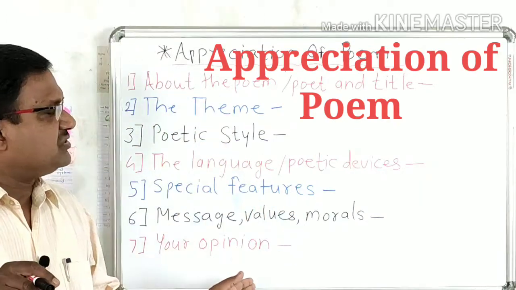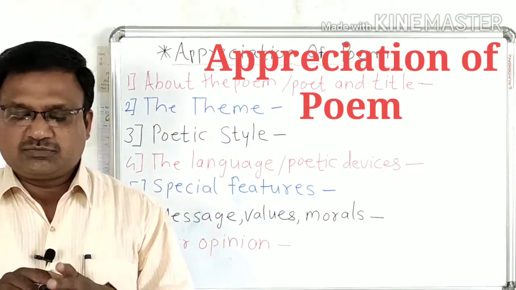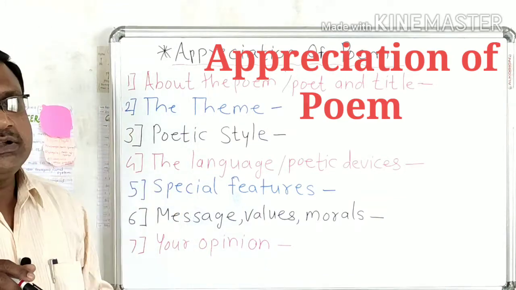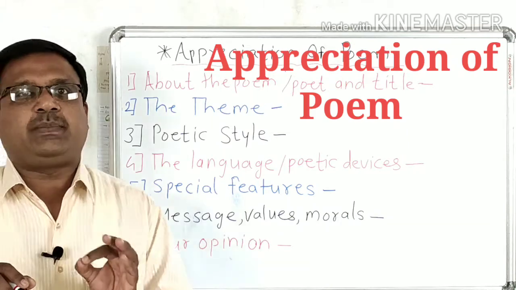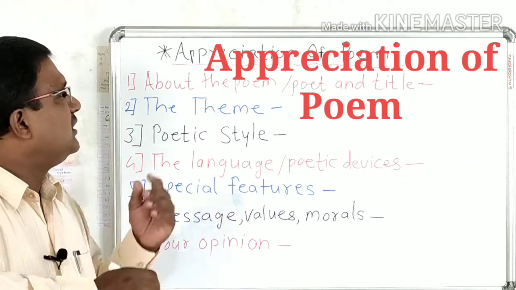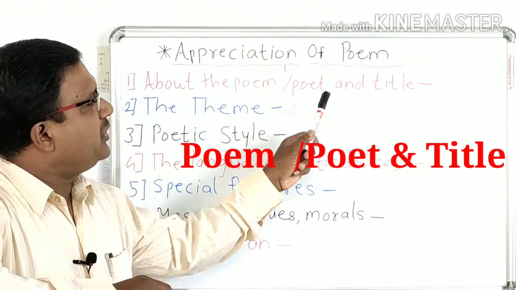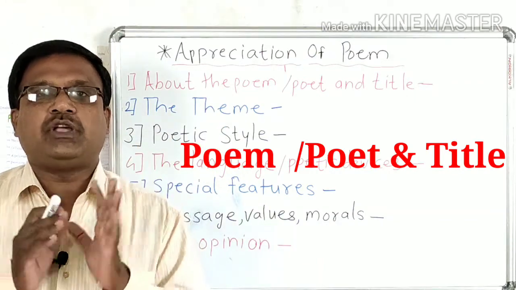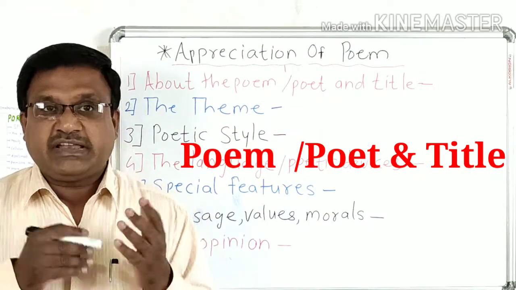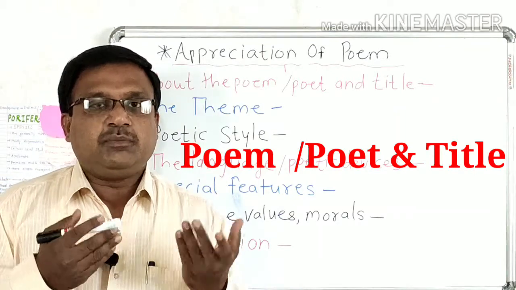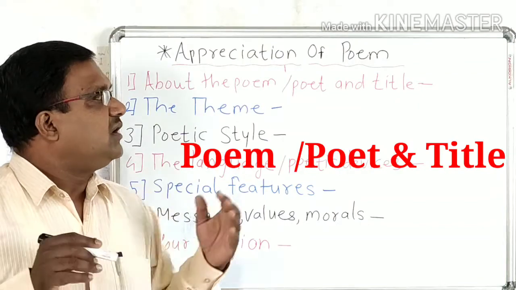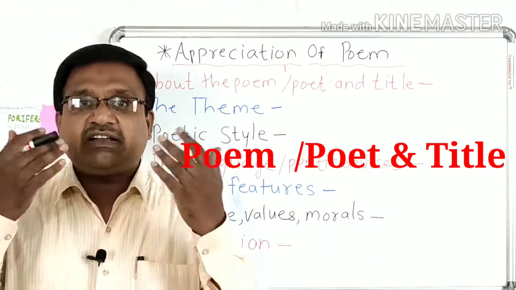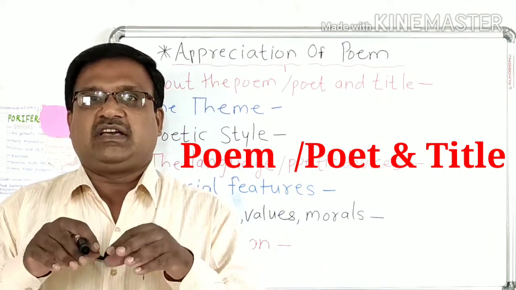Here we are going to discuss these chapters about the appreciation of poem. This is the most important topic for the 12th standard new syllabus for English. Now see, the first topic: we have to explain in our HSC board exam answer sheet about the poem, poet and title. In this topic, what do we have to write? We have to write about the poem, means the name of the poem, and the poet, the name of the poet, which country he belongs to, what types of writing he has done, as well as the title. It is the most important factor about the poem, that is the title. Title indicates to us what the poem is.